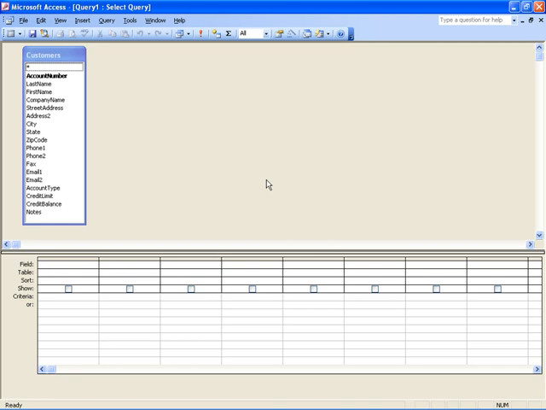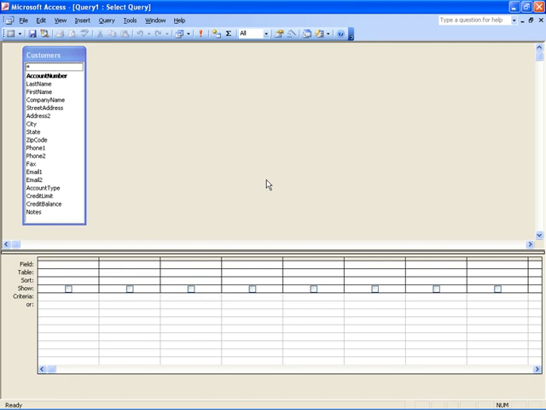What's a query, and how are they important to access? But what's more important is, why are they important to you? A query, just as the word suggests, is a question. It's a question that you ask your database, and the results then become useful in your forms or calculations or reports.